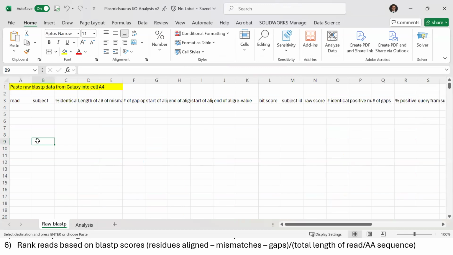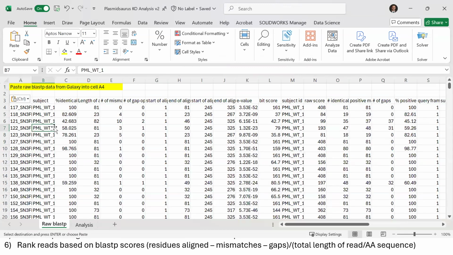Here we go. And we're going to paste all that data into here. Now, in this Excel file, first things first, it has all the headings for these columns. So now we know what all these numbers mean. All right, so there's the read number, the subject that it was aligned to. In this case, it's going to be the same for everybody. The percent identical matches, 100% there for the first one, so on and so forth.